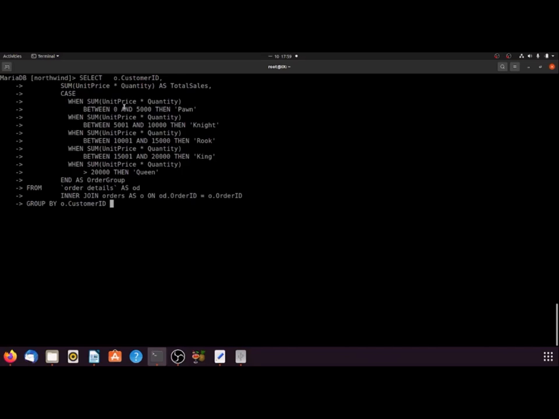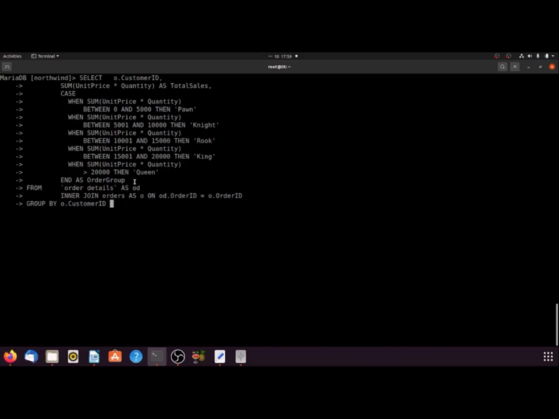Between 0 and 5,000 is a pawn. Between 5,001 and 10,000 is a knight, and so on. And we use END AS as the keyword to close the CASE statement. The keywords are CASE, WHEN, BETWEEN, and END AS.